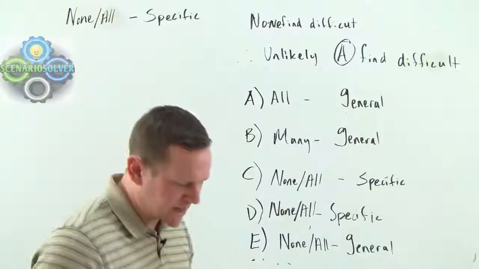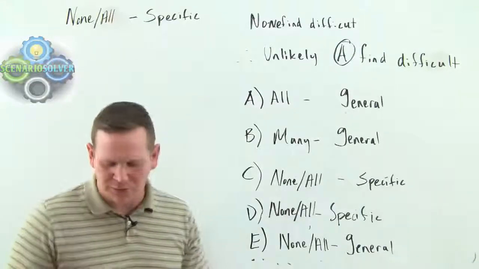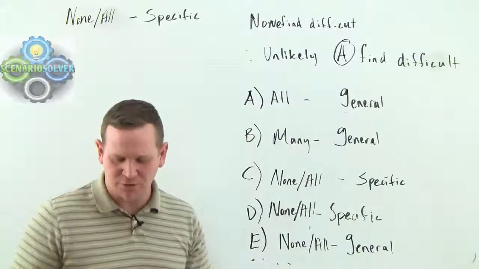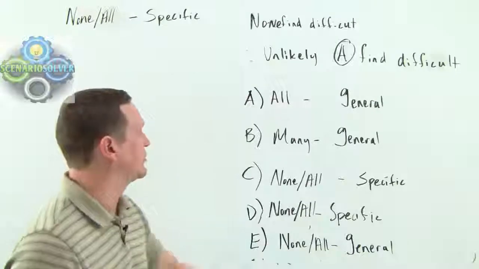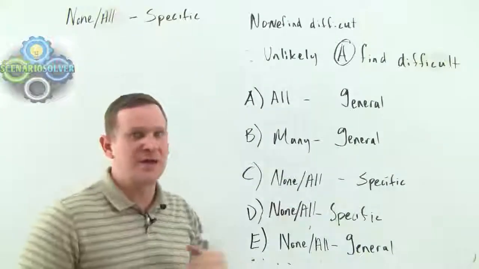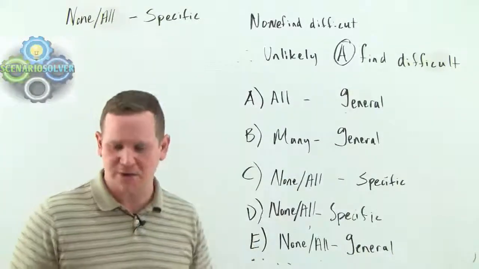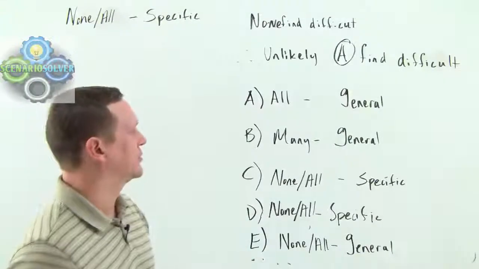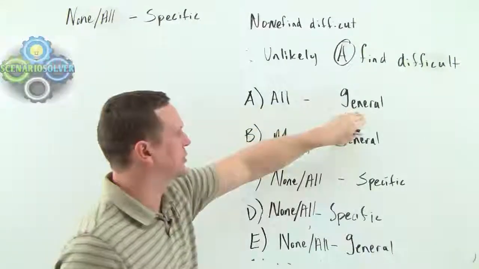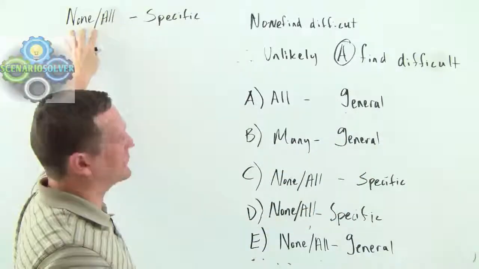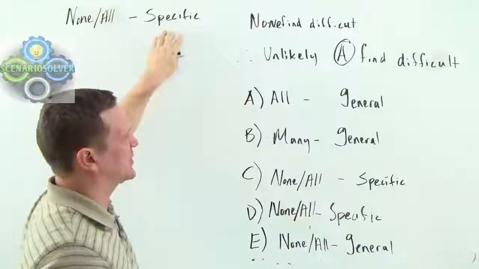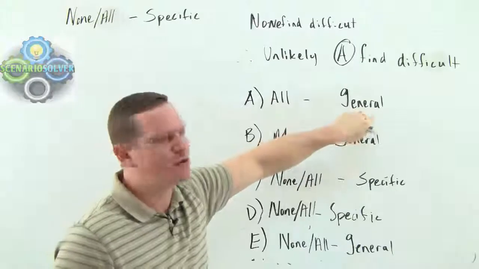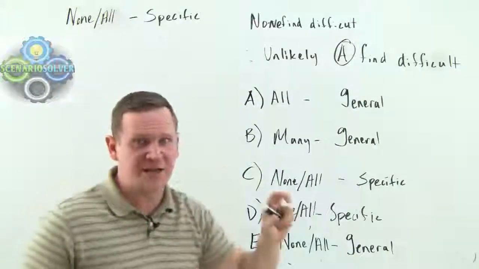So let's take a look at A. All of the many book reviewers who read Rachel's new novel thought it was particularly well written. So we've got all or none, in my mind, is the exact same thing, okay? And then it goes, so it is likely that the average reader will enjoy the book. So it goes from all to general. But yet what we did is we went from none to all to a specific person. We're talking about the average reader here. We're talking about the test pilot here.